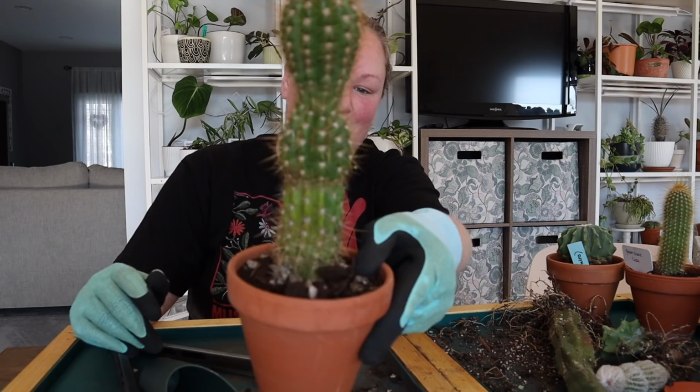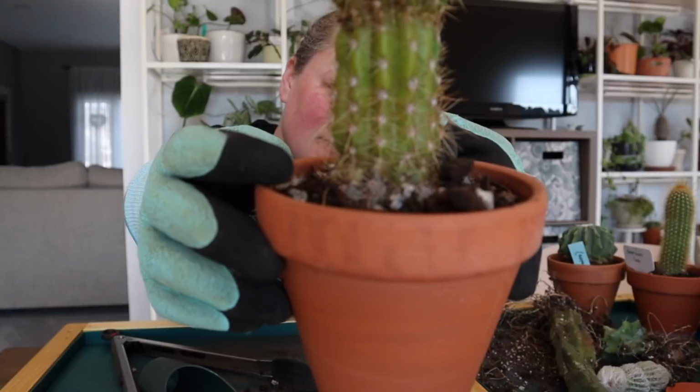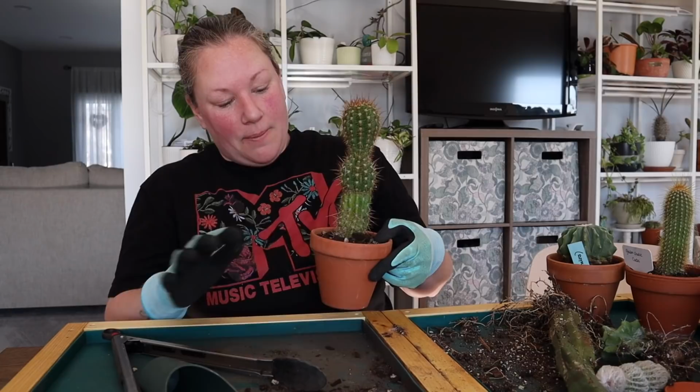Look at that. So cute. So the root rot that I was a little suspicious about is right at the base there. I don't know if you could see that, but I'm gonna probably treat it with just a little bit of alcohol and water, and then I'm gonna leave it alone and see what it does. This plant is super healthy, so I think we're good. I'm just not gonna worry about it too much.